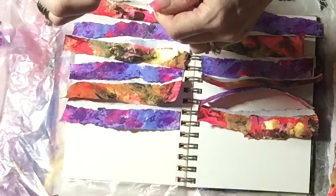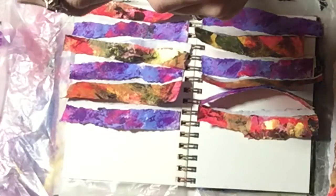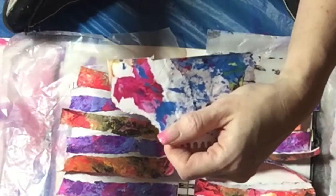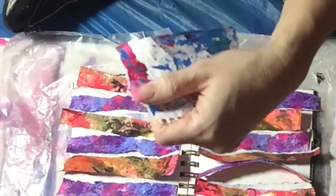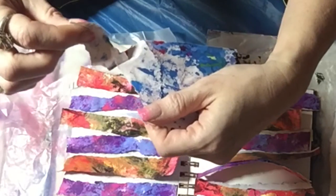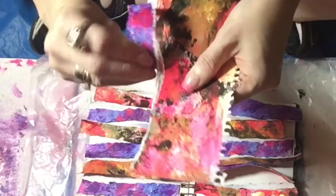Now I am ripping the paper against the grain, and as you can see, it rips just in little pieces. It will not rip in one long continuous piece. I try to rip it, and that was near the end, and it just rips off in pieces instead of one continuous piece like that.